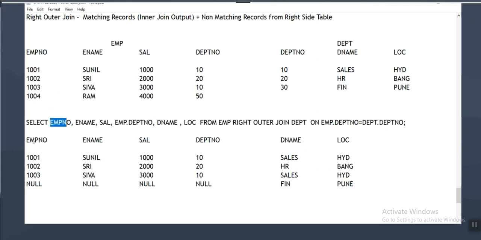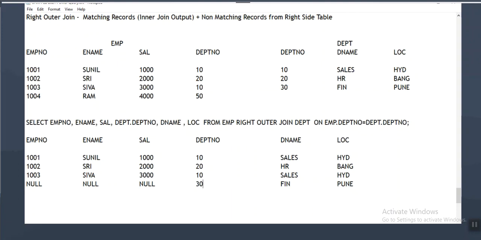So what I need to do here, if you want to show, is check in which table you are taking the column. Employee number I am taking from the EMP table, e-name column from the EMP table, salary column from the EMP table, and even department number I am taking from the EMP table only. That is the reason you are getting null. Instead of EMP dot department number, when I write DEPT dot department number, in the place of null you will get 30.